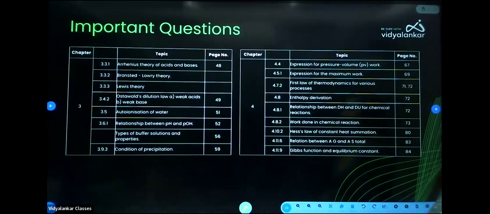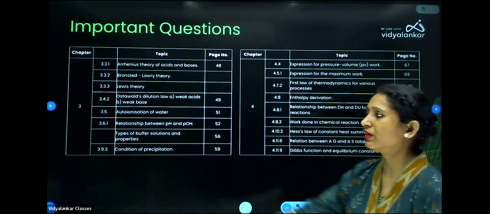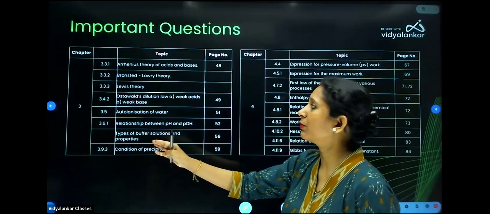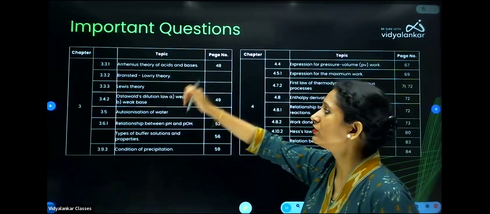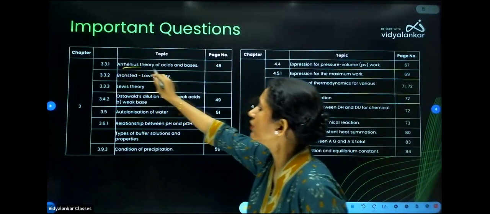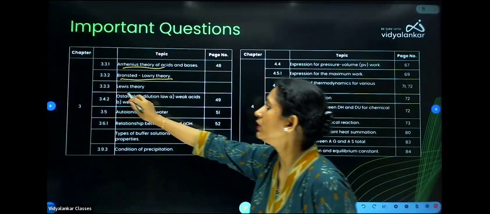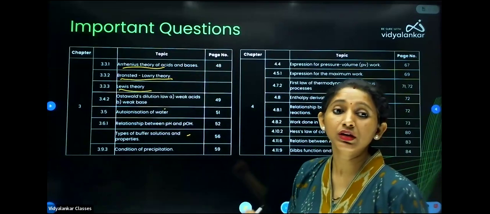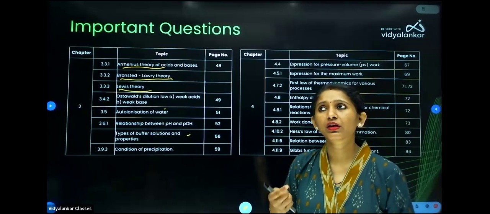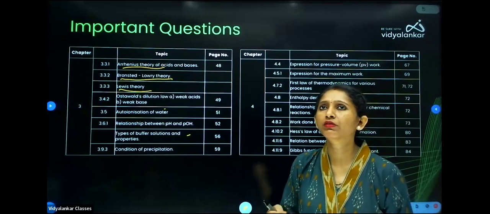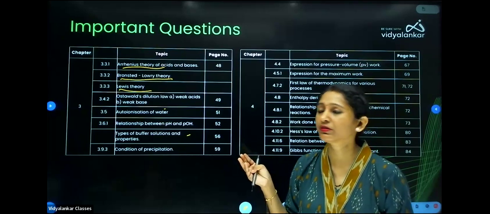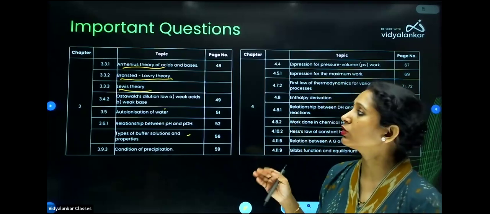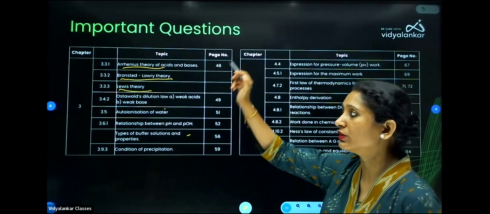Chapter number 3, again quite an easy chapter of the syllabus, that is ionic equilibria. So it is easy to complete. It starts with acid-base definitions, given with the Arrhenius theory, then the Bronsted-Lowry theory, then the Lewis theory. You may get asked, like I think in the previous year, a question based on acid-base definitions, considering Arrhenius, Bronsted as well as Lewis. So learn all the definitions with all three concepts.